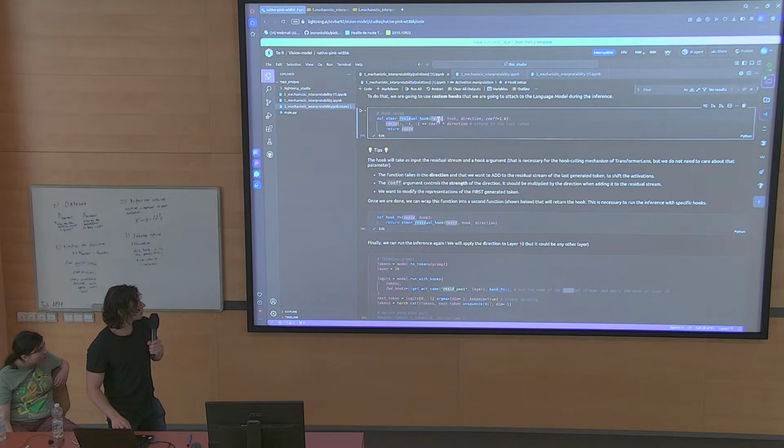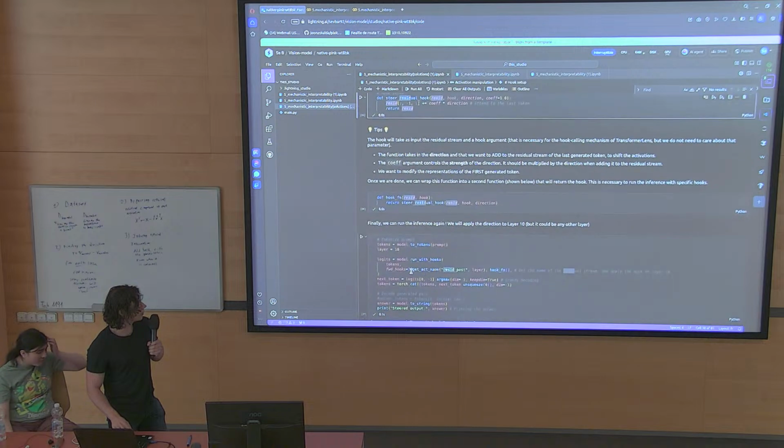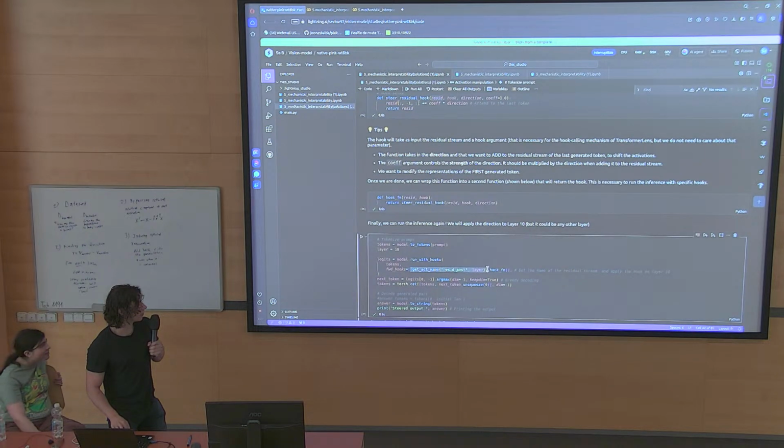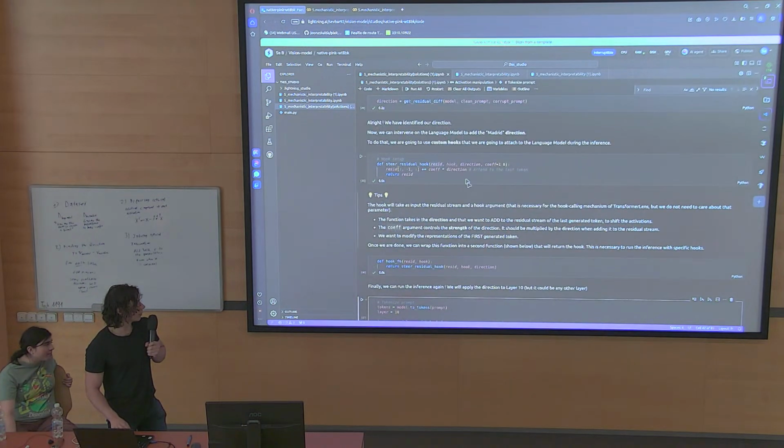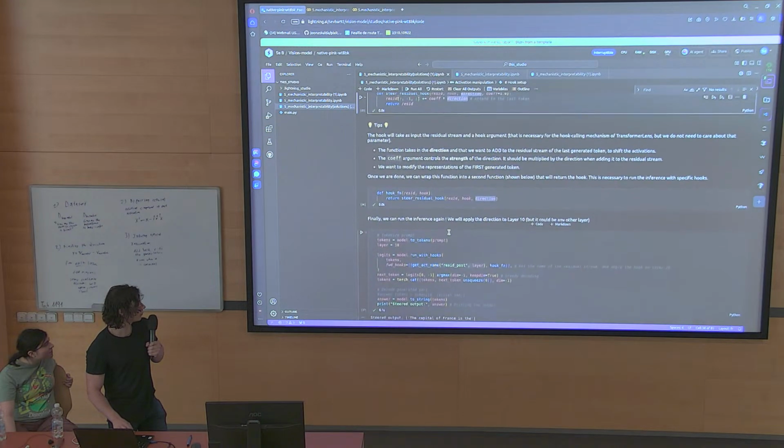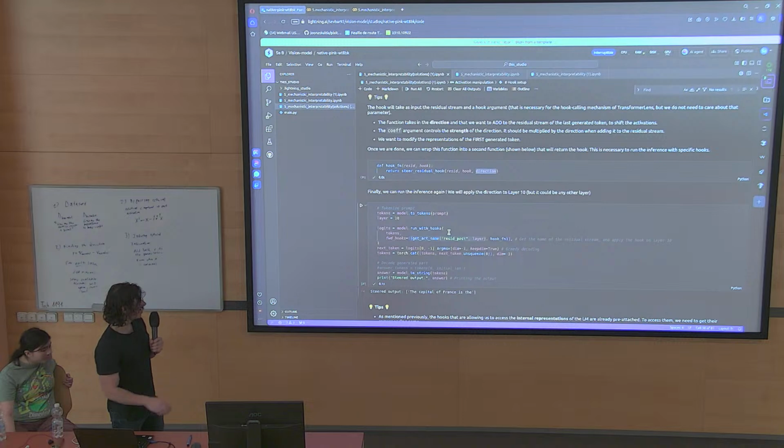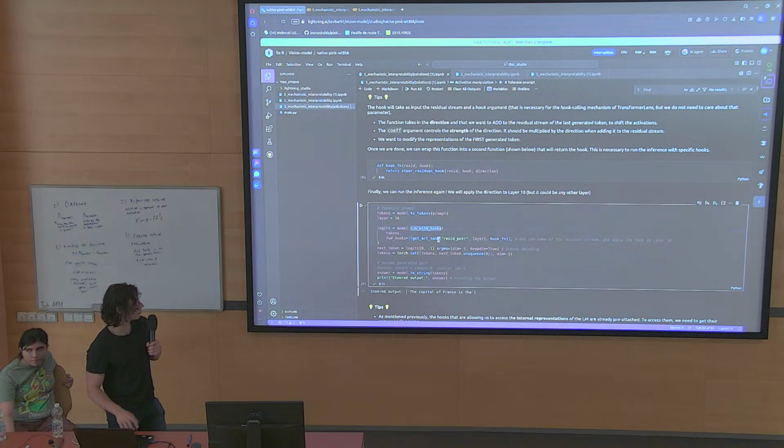And so the residual here will actually be this variable here, okay? And that way we can pass the representation into this function and modify it however we want, okay? We already got our direction, which is this variable here. And now we only have to do the running again, but with the modification that will happen because of the hook. Then we do some greedy decoding again, and then concatenate to get the output.